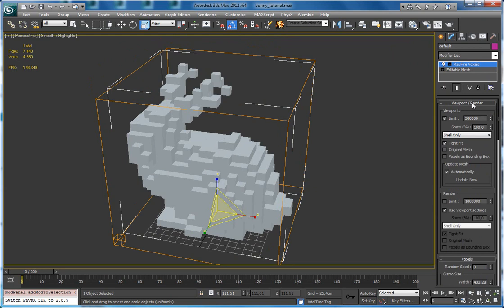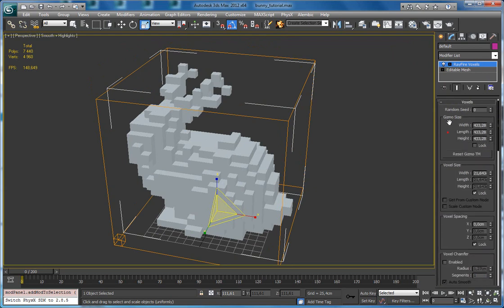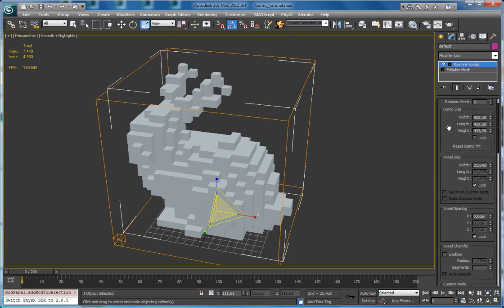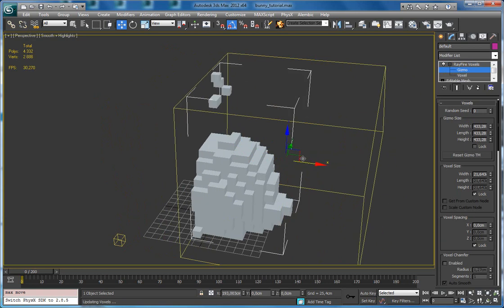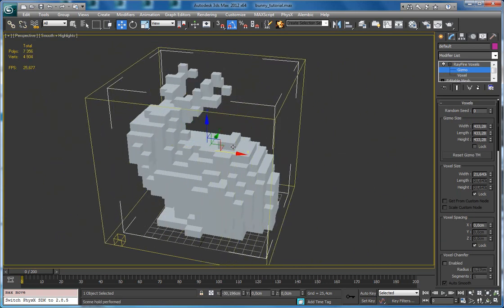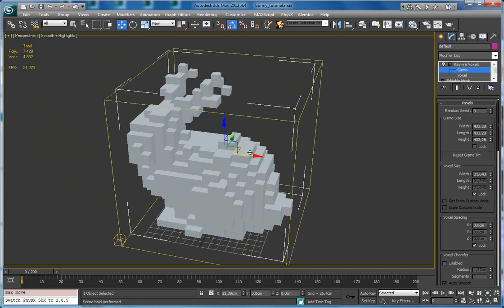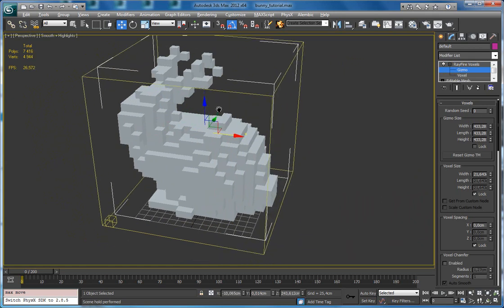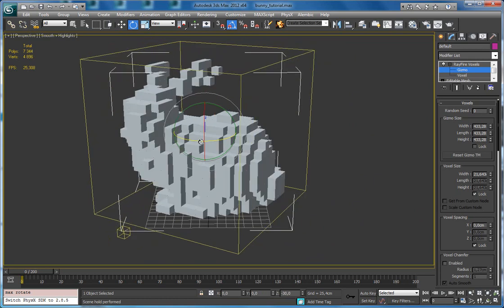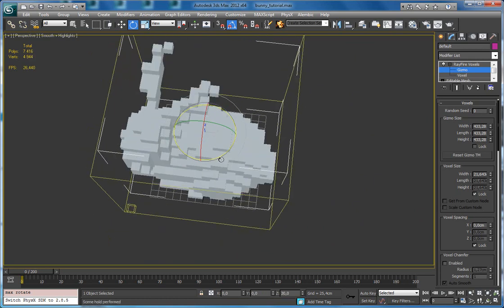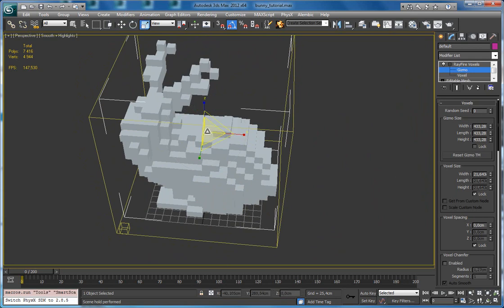The first rollout is viewport render, and I will get back to this. I'll start with this voxels rollout, this big one. So the first group is this gizmo size, and here's this yellow gizmo of the voxels. You can move it, and as you can see, it's voxelizing only the area inside this gizmo. So you can move it anyhow, rotate it, and as you can see, rotating the gizmo also rotates the actual voxels, and scale it.